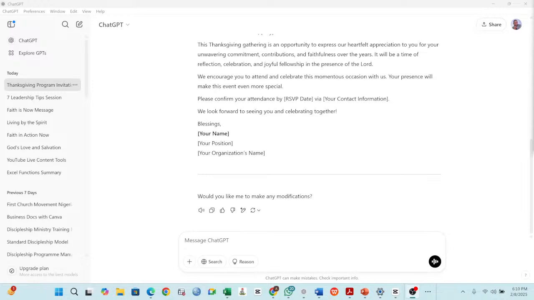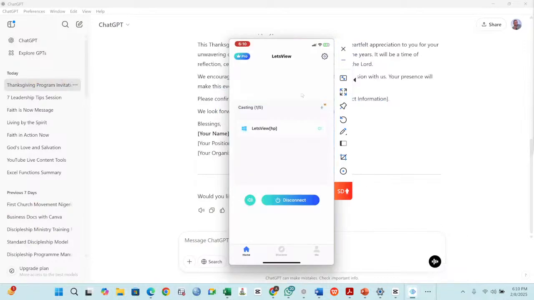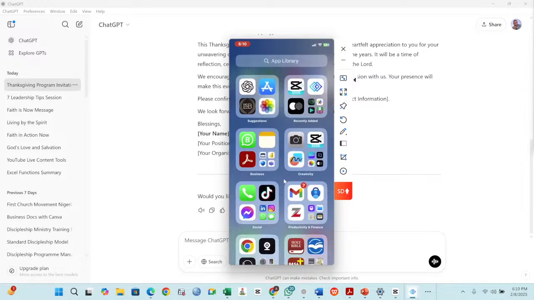But I just want to show you one thing in the phone app, and then we go just on the ChatGPT stuff, so that before I leave that area, I will just, okay. So ChatGPT.